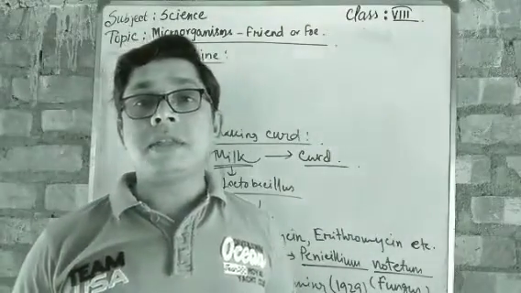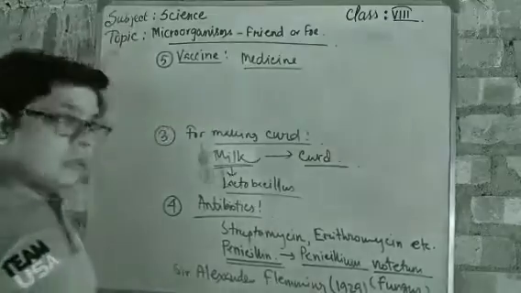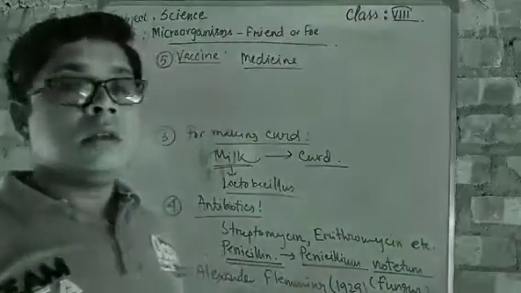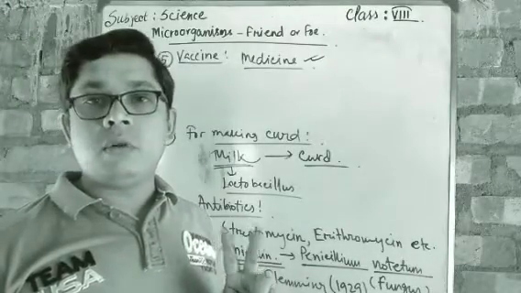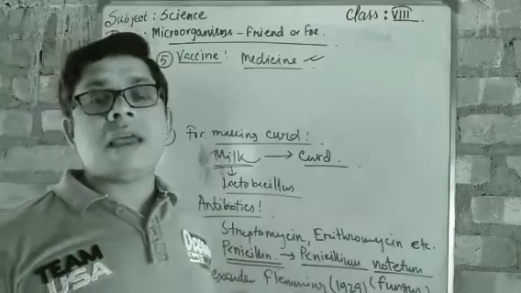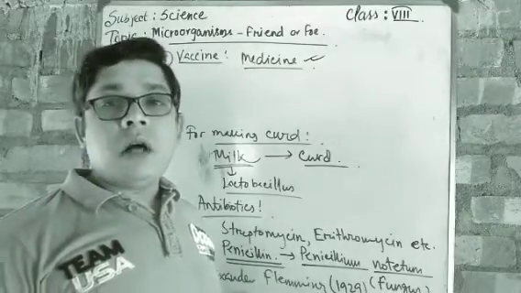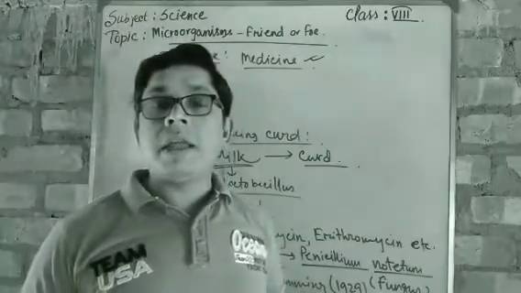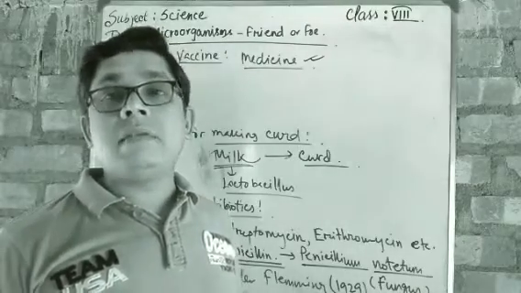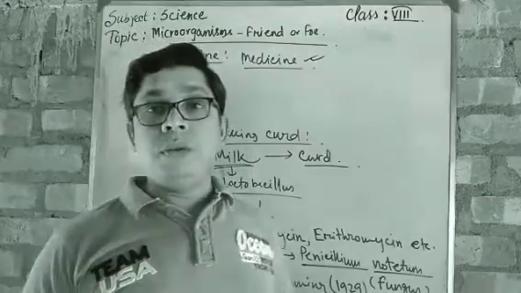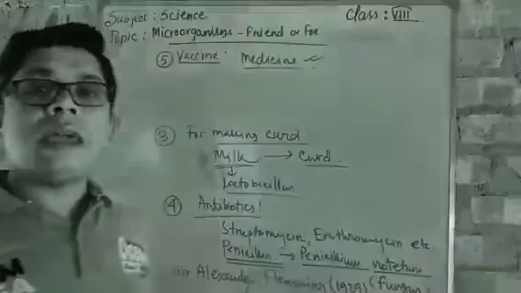What is a vaccine? First of all, you have to understand that a vaccine is also a part of medicine, but this medicine is not used on a regular basis. It is given only once or twice throughout life, because such vaccines have lots of power, and they are made with the WBC of our blood. We know that WBC is present in our blood, and WBC protects our body and works as an antibody. So to increase the level and activeness of the WBC, these vaccines are injected into our body. In this way vaccines work.